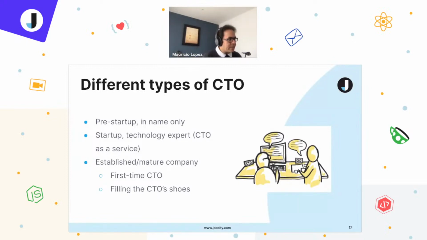Usually, in those cases, it's a company with well-established processes or not, depends on the CTO. And the new CTO has to take over and has to deal with what can I do with all this infrastructure, legacy code, team, people. How can I make changes so the company can still continue producing their service without disruption? Okay. Your skills obviously will fit one or the other of these types of companies better.